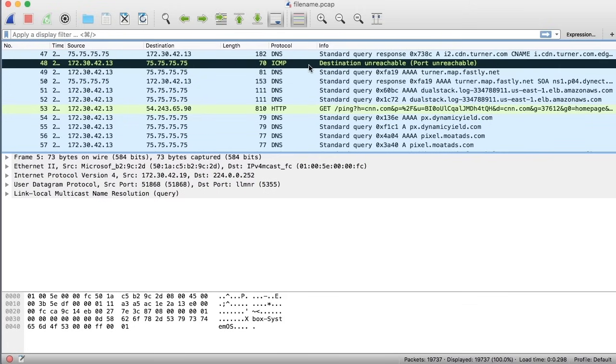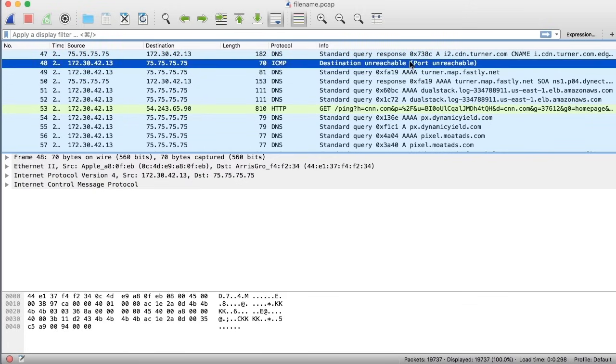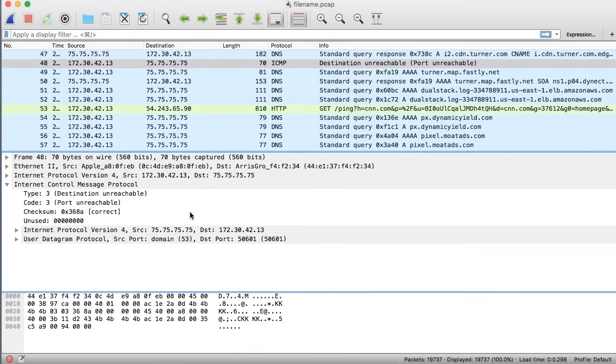You can see that we've got a black line here. And what we've got is a port unreachable message. Somewhere we sent a message to a system that wasn't actually listening. So in this case, it looks like a DNS request, and we got a message back from that DNS request indicating that that port was actually not listening.